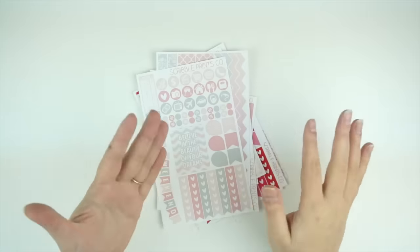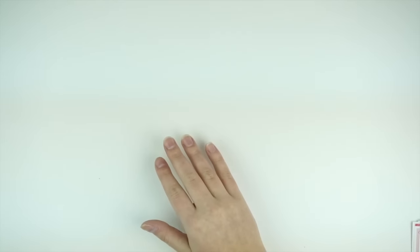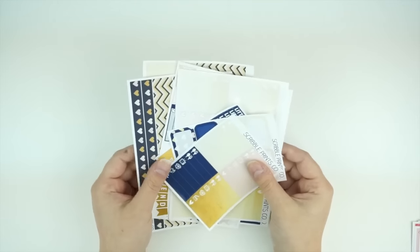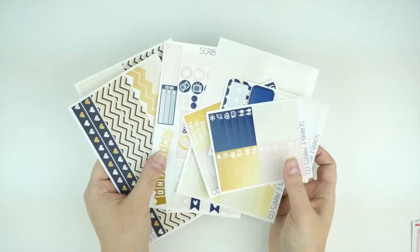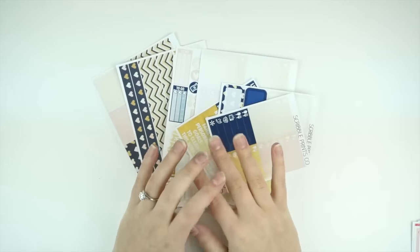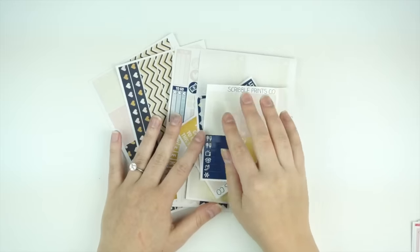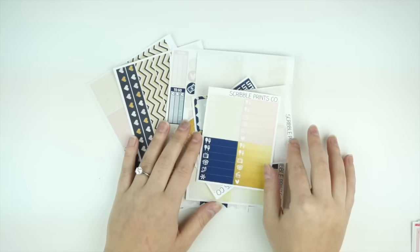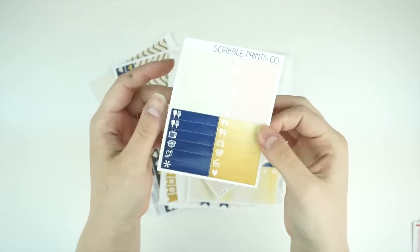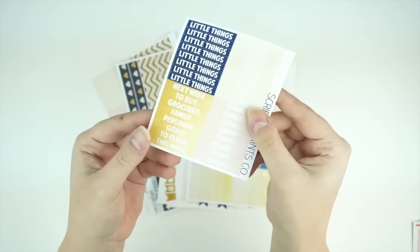But this one could kind of be used anytime, and I know I'm probably going to be doing Valentine's Day spreads all through February. The last collection releasing tonight is my personal wedding collection, which I actually spent a ton of time on because I wanted it to be the exact same colors as my wedding. My colors are blush, navy, and gold, and I did this cream cover in an ivory color just because that's a classic wedding color. On here you have the little things, which has the faux foil that's in our logo.